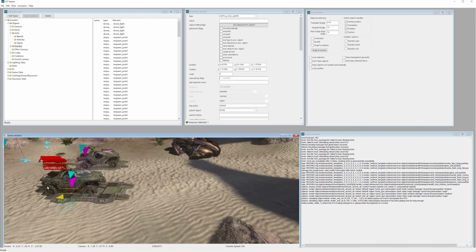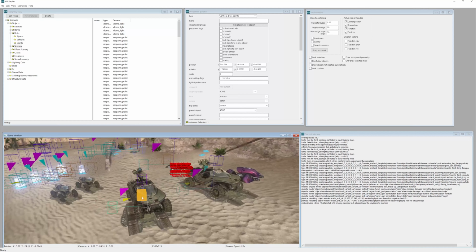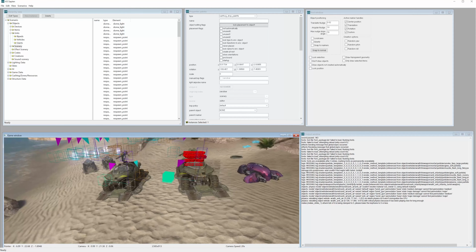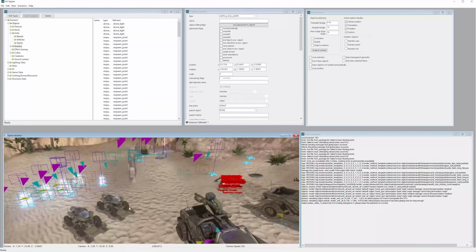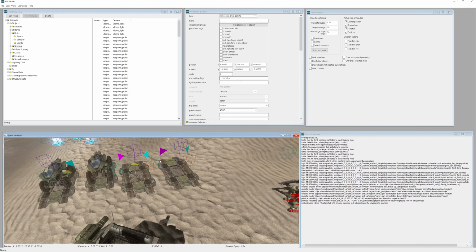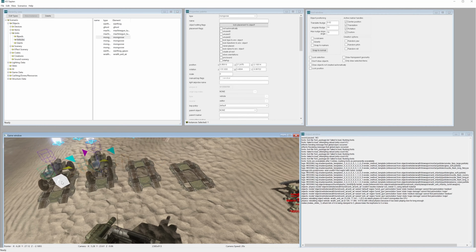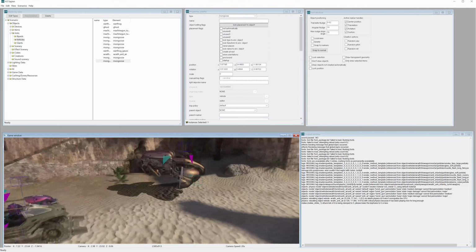So I can duplicate that, move it here, and position this. Kind of get the idea here. Boom, now we have another warthog pad. And you can do that with these mongoose ones as well. Say we have this, and then these a little farther apart. Then you can go back into your vehicles, and again, you can also use the same duplication method on vehicles. So boom, boom. Okay, cool.